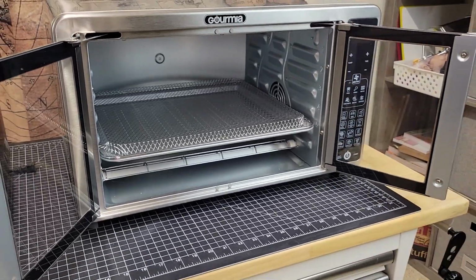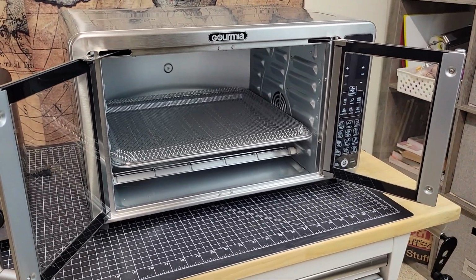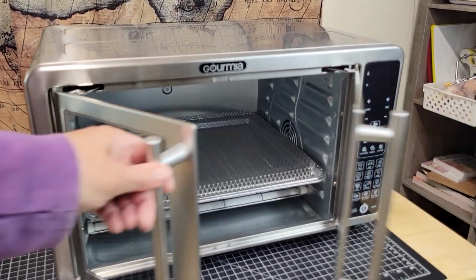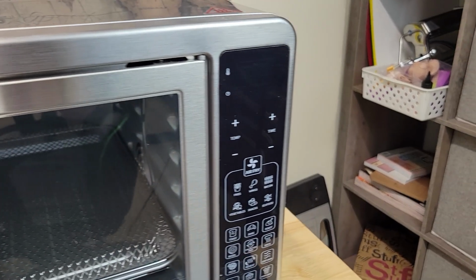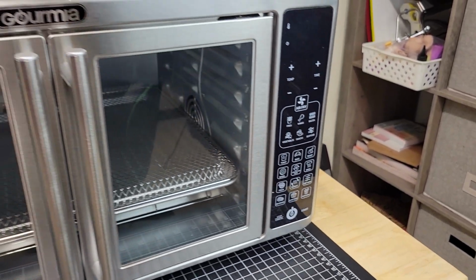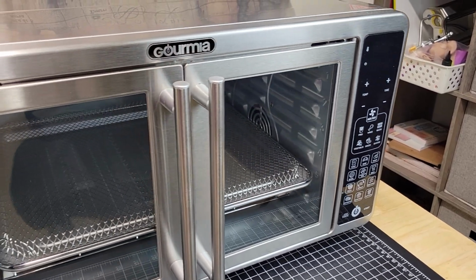This one has way better controls, it's digital, it has a better thermostat, and it keeps the temperature probably within 5 to 10 degrees of where I need it to be. It's nice now, I have so much more confidence when it comes to baking my polymer clay creations.